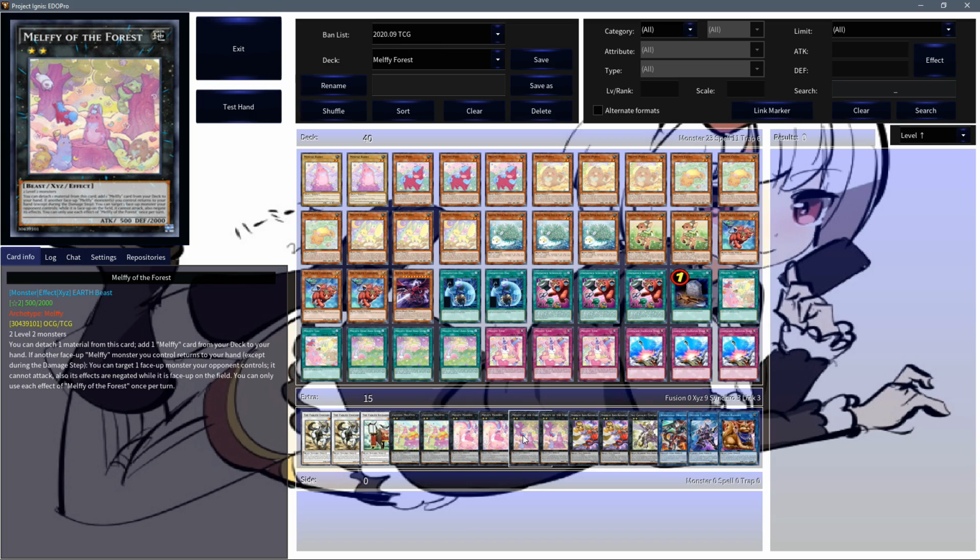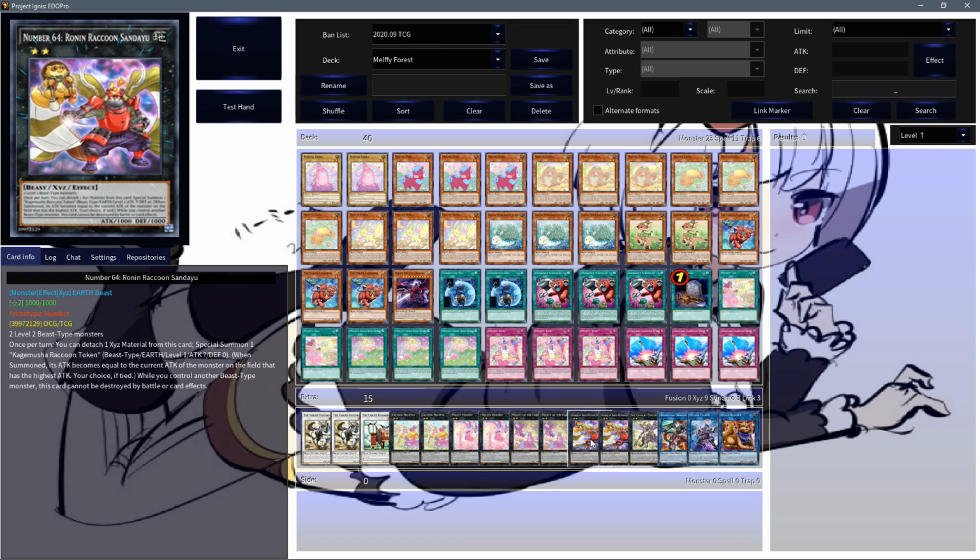Then I do run 2 number 64 Ronin Raccoon Sandayu. Takes 2 level 2 beasts, and once per turn you detach a material from it and special summon a Kagemusha Raccoon token.